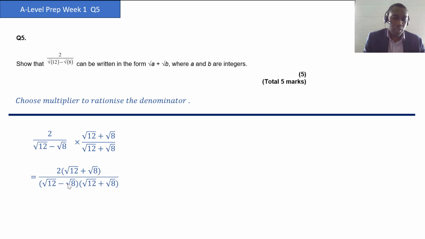Difference of 2 squares: square root take away square root, multiplied by square root plus square root, will give you the first number squared take away the second number squared. In other words, when you expand it, you're just going to get 12 take away 8. The middle terms cancel each other out because of the change in sign: you're going to get a minus root 8 root 12, and then a plus root 8 root 12. You can go on and do it to satisfy yourself that that is the case. And that's your strategy. Anytime you have two terms in your denominator and you want to rationalize, keep the two terms but switch the sign. If it's add, go with a denominator that's plus.